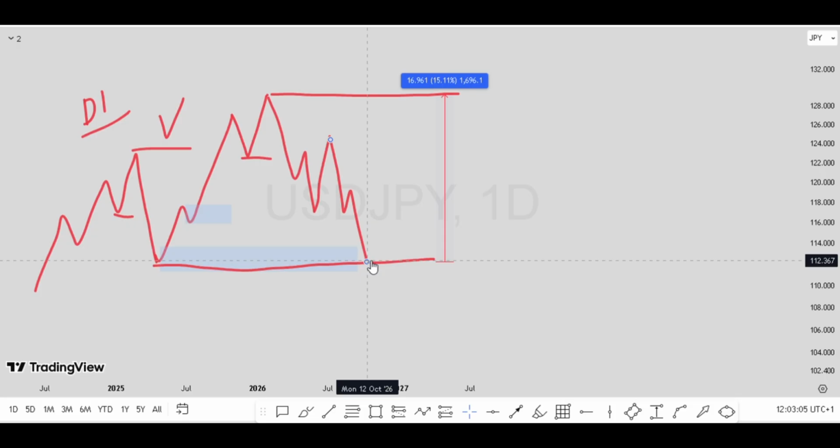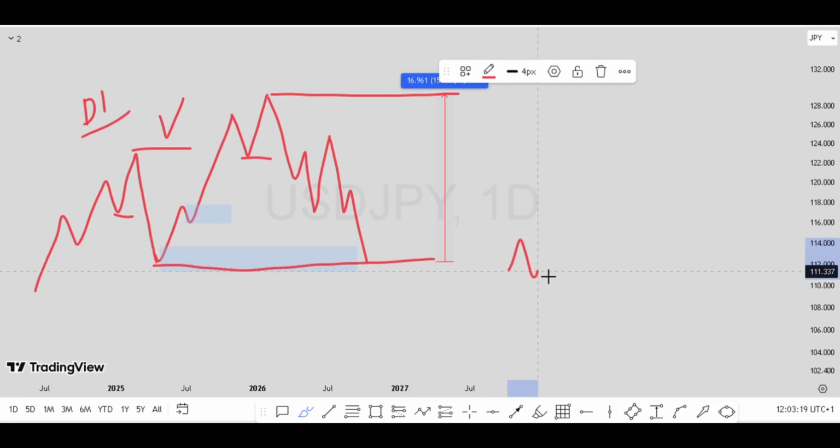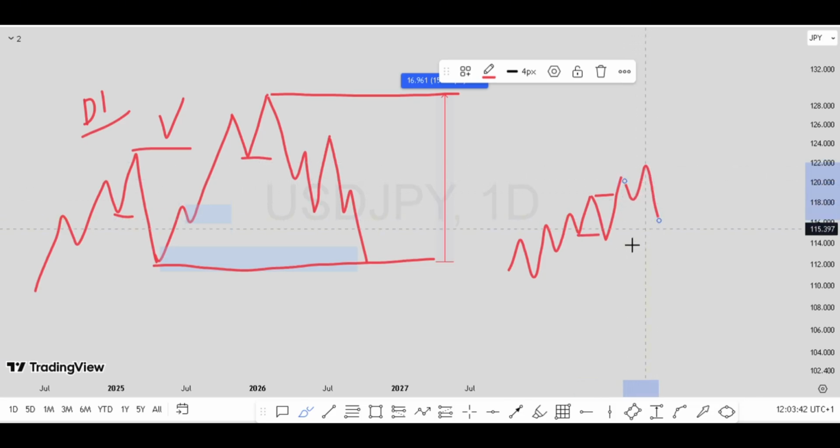Then when the market is now going, you have to follow it up with 1 hour or 4 hours, or 3 hours or 2 hours. But for you to understand that, let's say market gets to this level and starts reacting like this in 1 hour. Remember, we are buying from this level to this level because we understand that we can't execute this trade in daily time frame, so we have to go to the lower time frame to execute it. 1 hour. So it means that this is the time frame that market is responding to. So we now use 1 hour as our entry confirmation to enter.